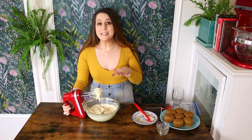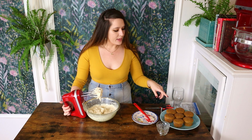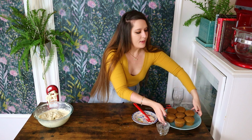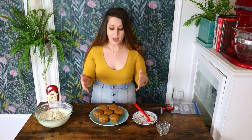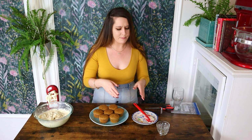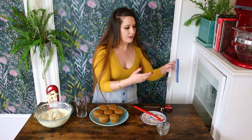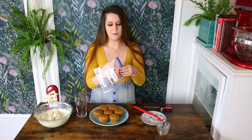Okay, so this is nice and creamy and ready to go. My muffins or my cupcakes are about ready. So now I'm gonna set this aside for a moment and I'll show you how to pipe the cream cheese frosting onto these cupcakes. And remember, piping the cream cheese frosting onto the cupcakes is totally optional. You do not have to pipe the frosting. You can just spread it on with a knife, whatever you want to do. But I'm gonna make these look sort of nice, nothing super fancy.